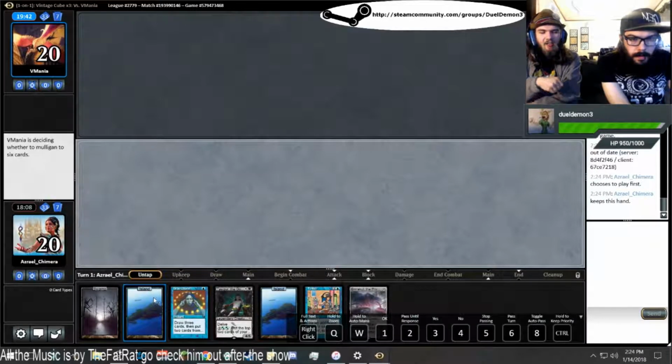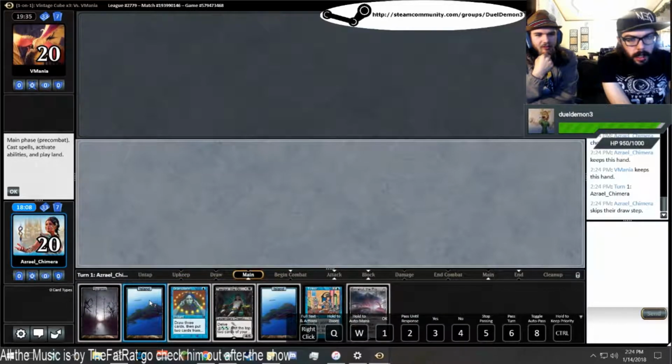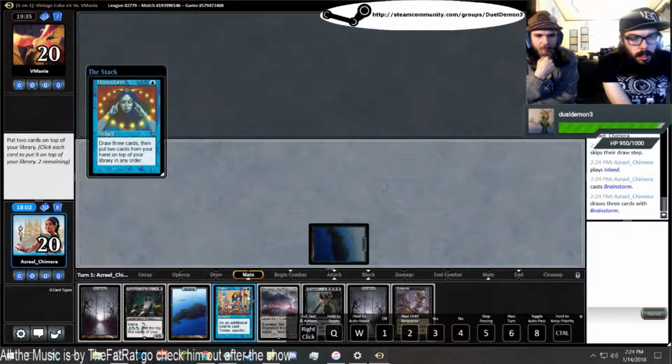3 lands, a cantrip, and Tinker? Yeah, there's a lot of ways in which this goes right for us. Can we top deck a Mox, please, and just have all the fun? Yeah, if we find exactly Mox Sapphire, we're in business, kids. Brainstorm. We did not find Mox Sapphire, so we want to put back... We did find our Entomb, though, so that is a start.